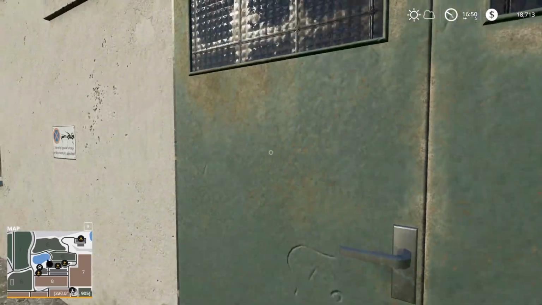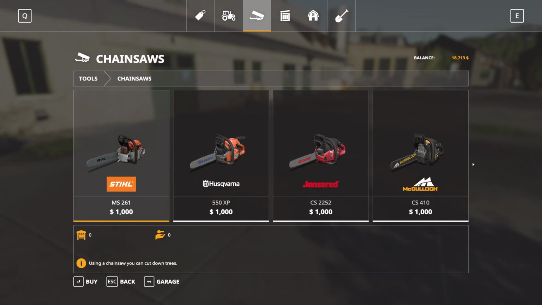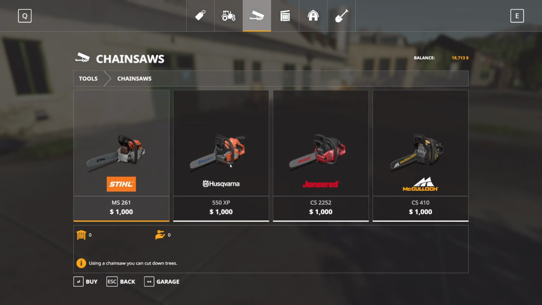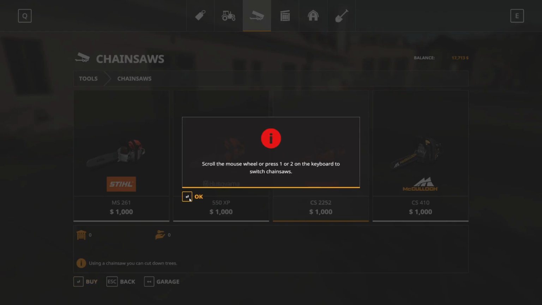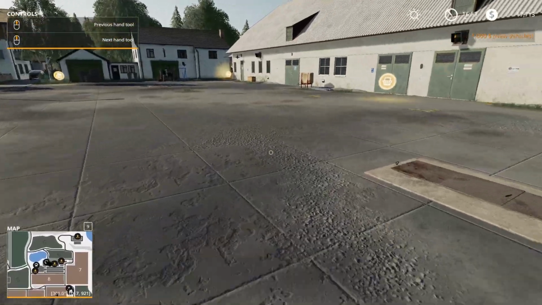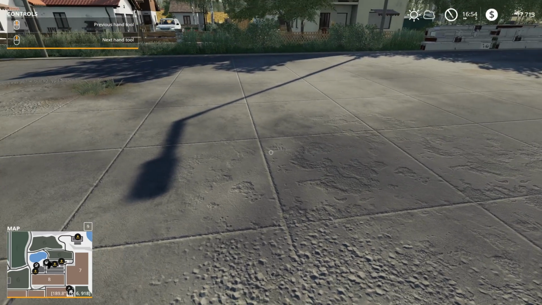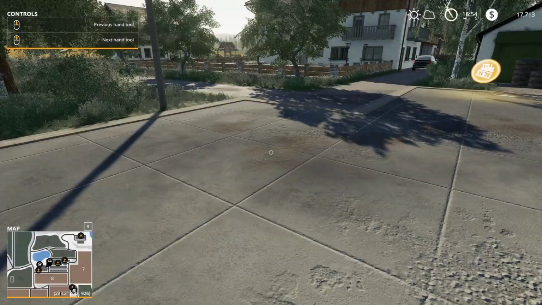Want to go back again to the shop. Chainsaws. $1,000. These are all the chainsaws. I guess I'll just buy this one. Wait. Where's my chainsaw? Now I'll just walk home.